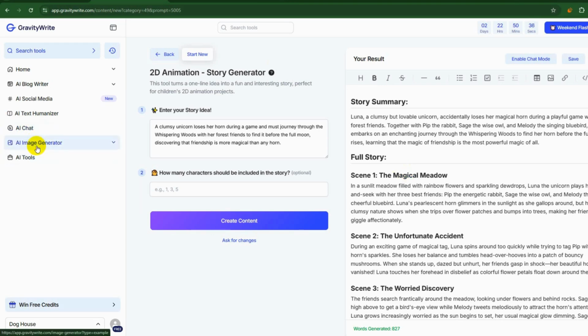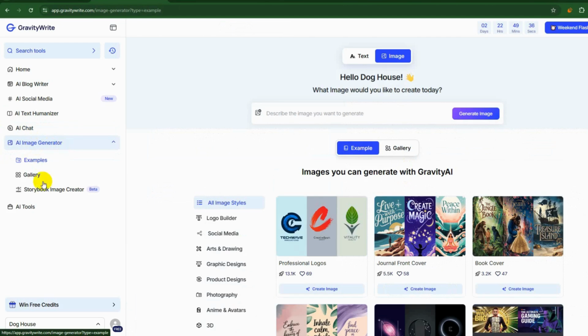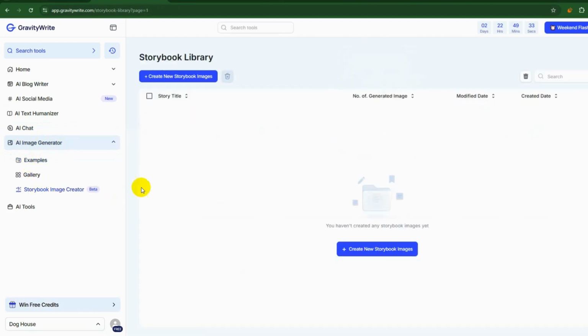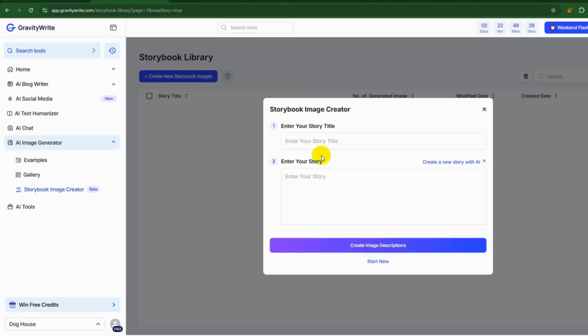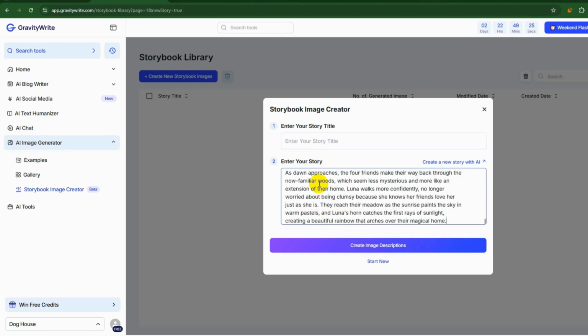From the left sidebar, we have to click AI image generator and story image creator. Here we have to create a new storybook, and paste the story that we copied, and our title.